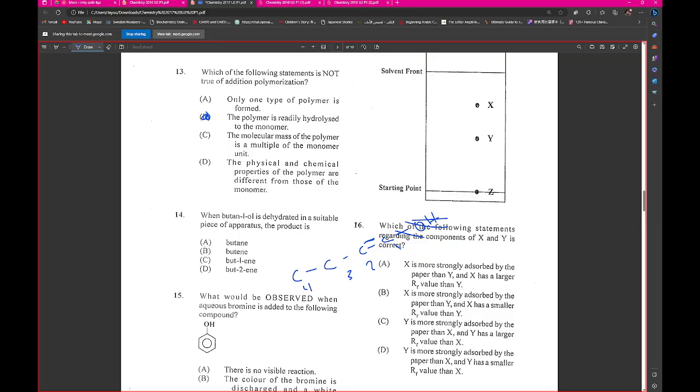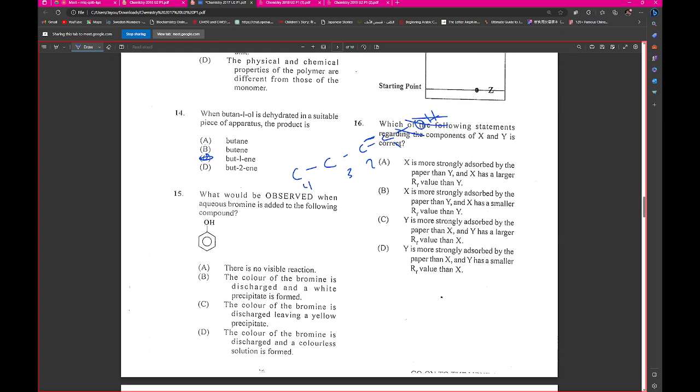I think butene is more vague, right, compared to but-1-ene and but-2-ene, because it could be but-1-ene or but-2-ene. But the fact that they said but-1-ene, it has to be but-1-ene specifically, if you get what I'm saying. Yeah, that makes sense. So I think it's specificity they're looking for. But I don't think butene should be wrong, so they probably should replace it. But I guess it's just trying to make the question a bit harder.